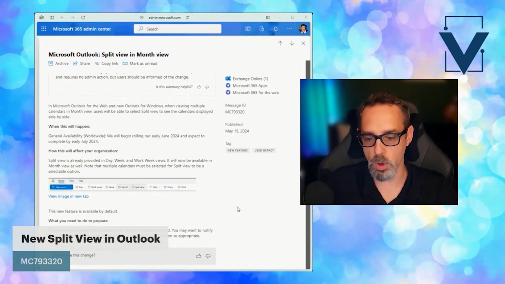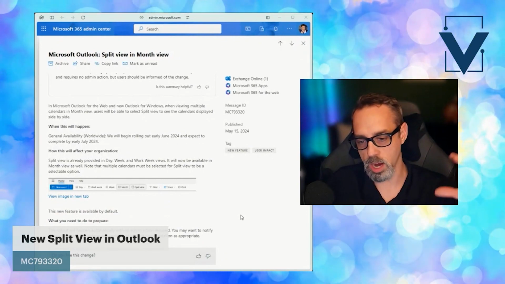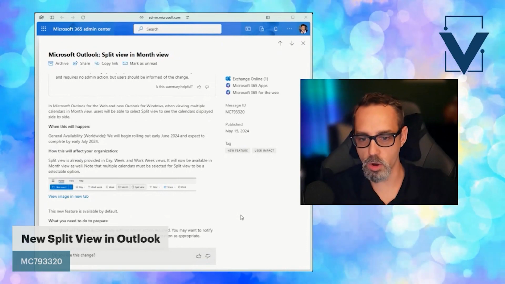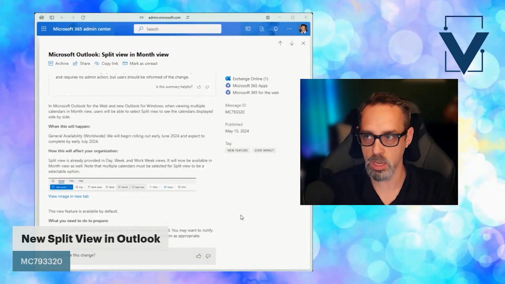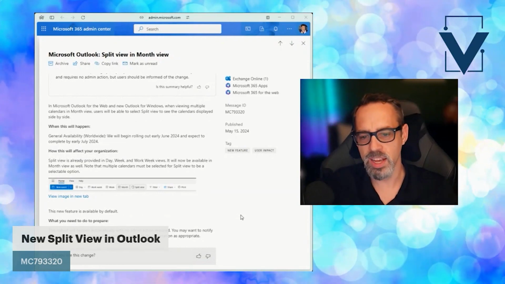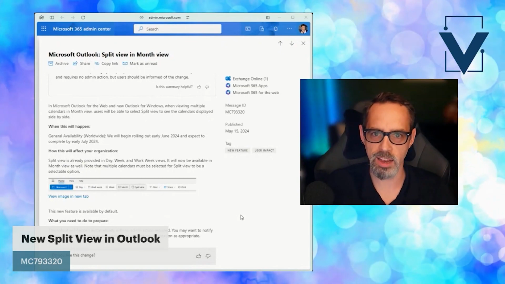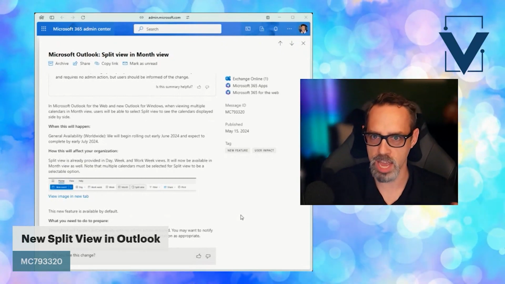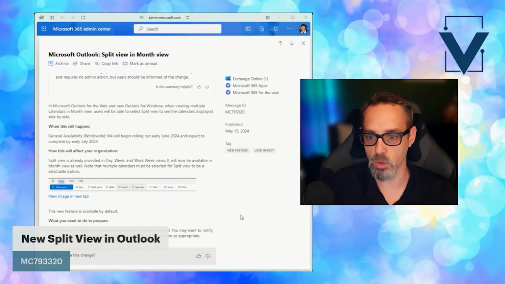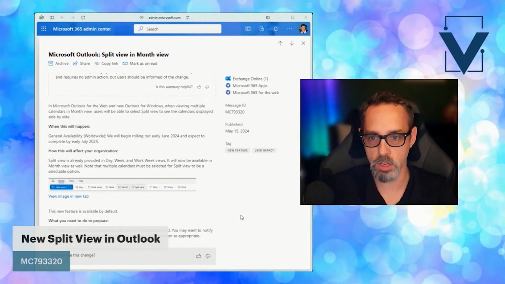For those of you that are familiar with Classic Outlook, this is a view that's already there today where you can kind of in that left side panel show multiple calendars at the same time. They lay over the top of each other, but you have the ability to pop the calendars out separate so you can see them in separate tabs. Not really a whole lot new here. Again, this is one of the left behind features from Classic Outlook that just hadn't made it to the web version or hadn't made it over to the new version of Outlook. But again, as time goes on, we're just seeing more and more of those updates move over.